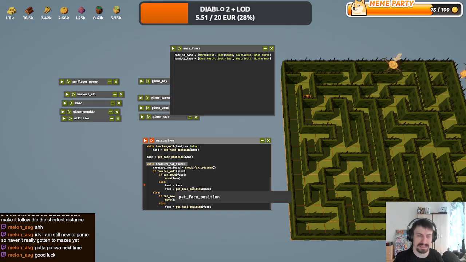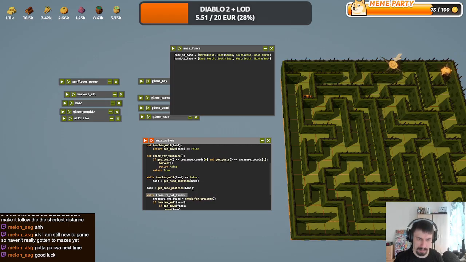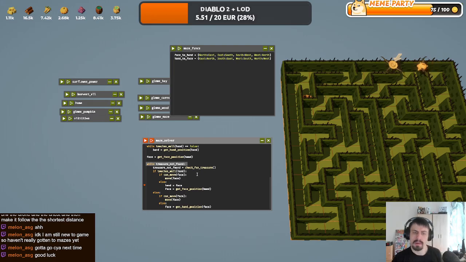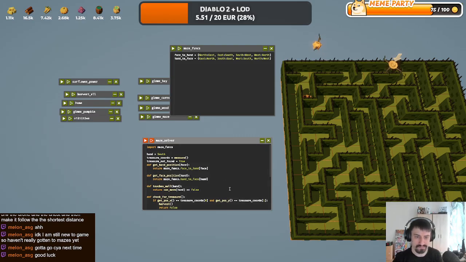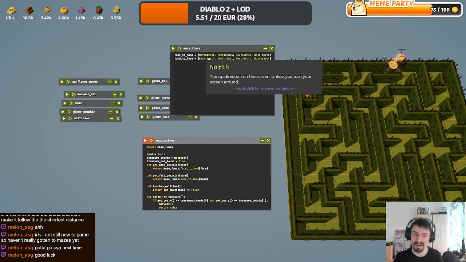But this one is a problem. So get face position is hand to face hand. So let's think about it. Hand to face hand. Right, so we checked it. So if we have east, then we should get north. Yes.